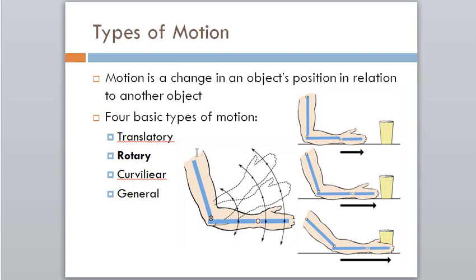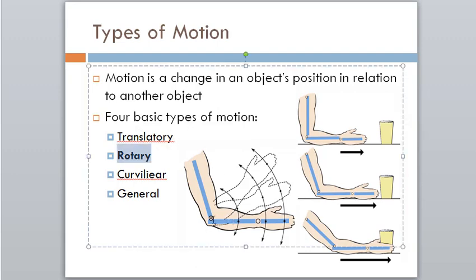And what was shared was that all the major joints of the human body, all movement is rotary motion or some kind of rotation where you have a fixed axis, and you can see these arrows demonstrating the rotation that's occurring. So we said that motion is described in terms of the quantity of degrees of rotation. So 360 degrees in a circle, 180 degrees, half of that, 90 degrees, half of that.